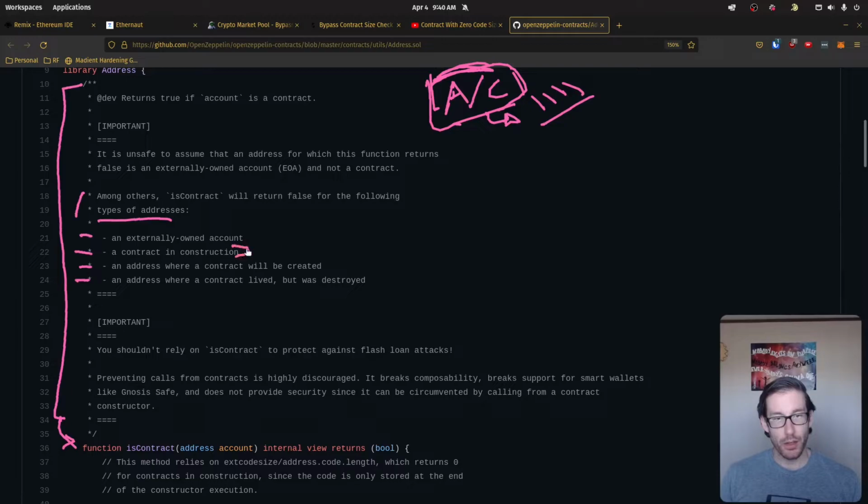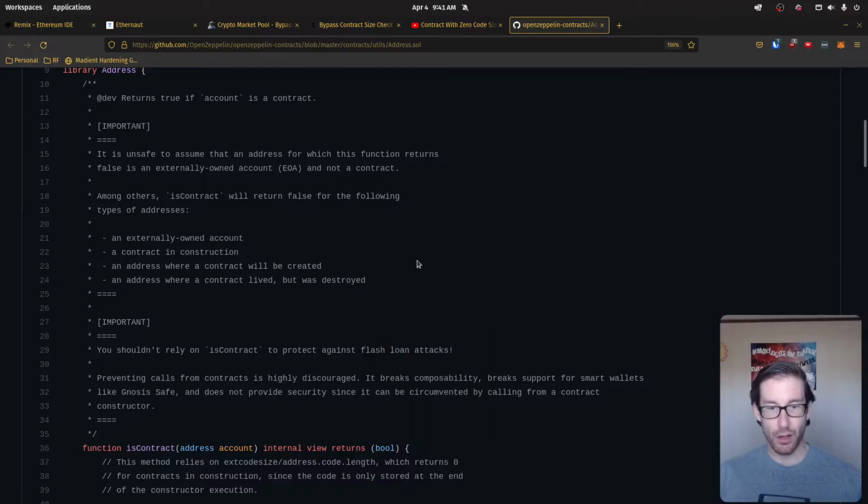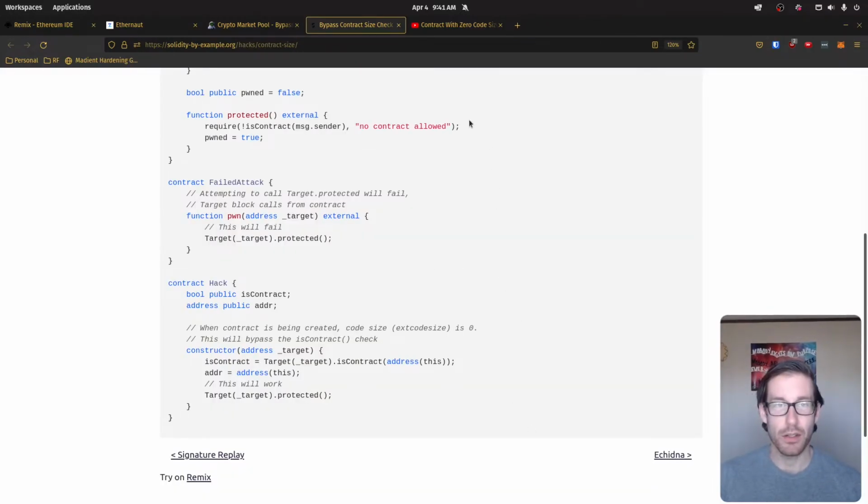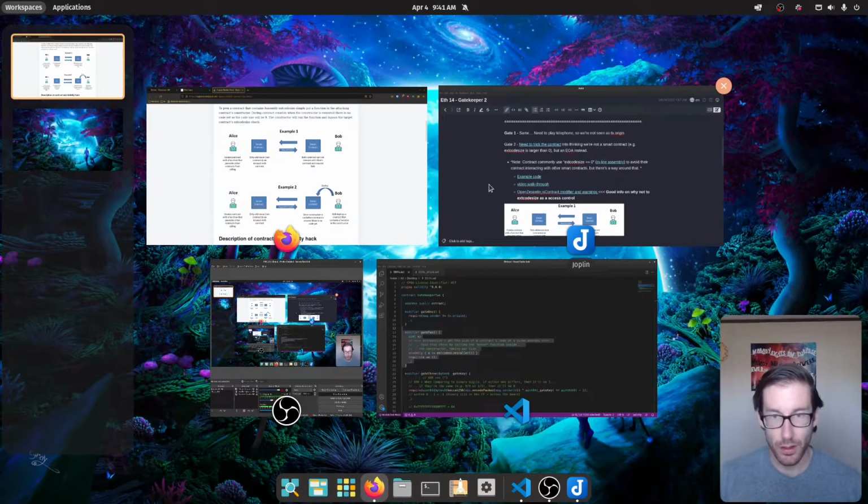Now this one here is what we're going to leverage. We're basically going to incorporate our function into our constructor, so as our contract is constructed and it's calling the other contract, it'll still be 0 until it's completely deployed. So it's interesting to see how they've called this out multiple times, because it has been a recurring issue within the sphere of the Ethereum universe.